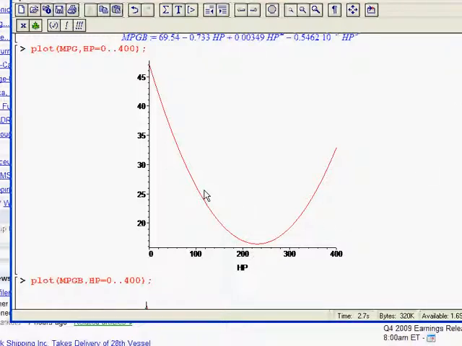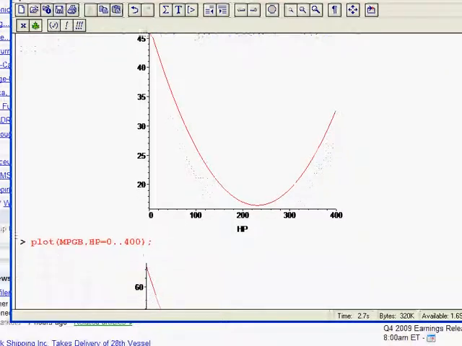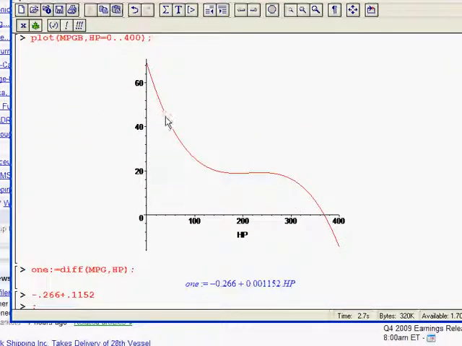Similarly, for a cubic, we could just basically draw a line tangent at a certain point to say what is the slope of the relationship in that region. If I were to add one more horsepower, what would happen to miles per gallon? But because the slope is always changing, this is also a complicated way to do it.